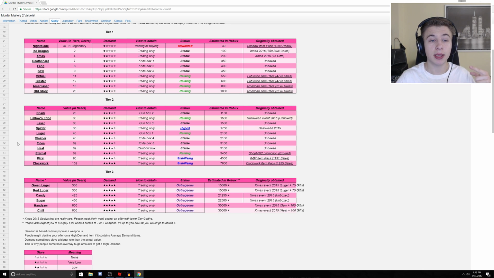But let's say you pick knife box number 1, which is knife box 1, Death Shard. Look, if you pick knife box 1 and you get a godly, which is insanely hard to do, you're only getting one that's worth 7 sears. But if you open the knife box 5 and you get a Tides, it's 62 sears worth. So it's a huge difference, even though the box costs the same amount. So always try to go for the newer boxes, because if you get the newer godly, you're going to have more value and you can trade up to better godlies in the future.